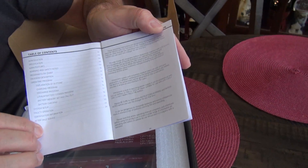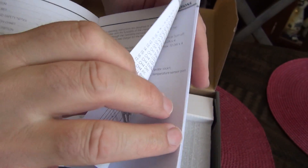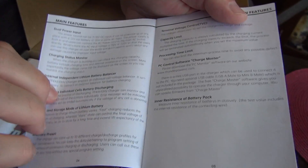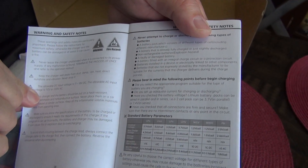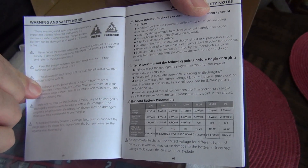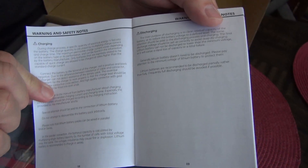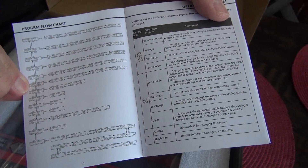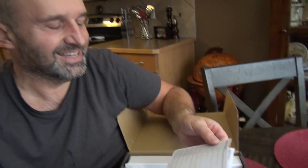There's a manual — it's boring, but it's nice to have. If you really want to stop it at any time you can always go check it. I'm just gonna briefly go through it. If I ever lose the manual, you can download manuals online, but it's nice to have an easy physical copy.